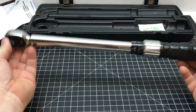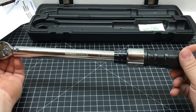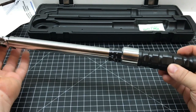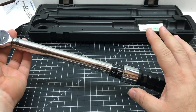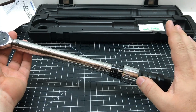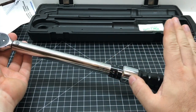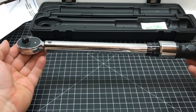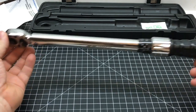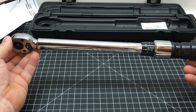So I wanted to try out this one. I'm gonna need two more torque wrenches, because, as I mentioned before, you don't want to operate these too close to the limit, because they get less accurate towards the limit, higher or lower. So I figured for most of my usage, it's gonna be within this torque range.